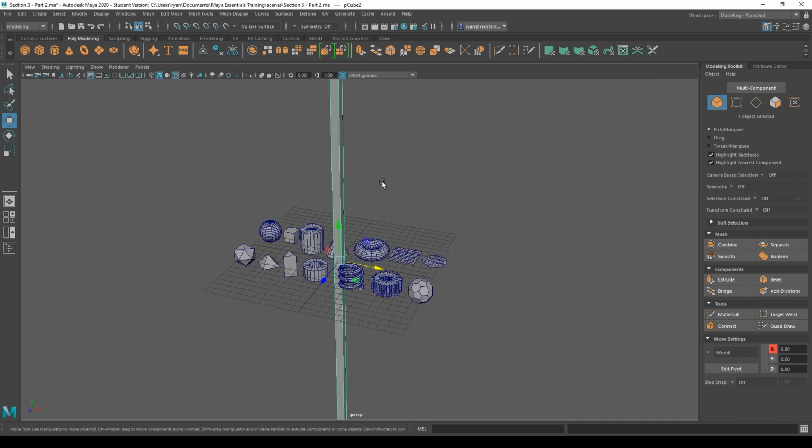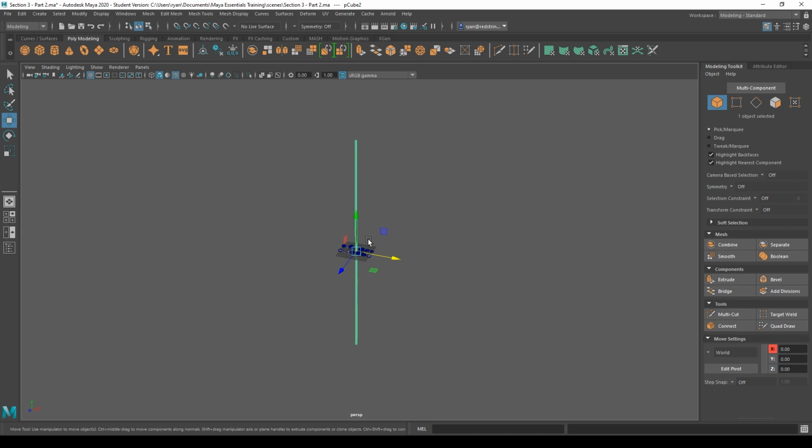Now, if I use my scroll wheel and scroll back, you can see it's a very tall cube, which is actually called a rectangle to be technical. So as you can see, the default sizes of the primitives are very small in relationship to a 6-foot person. So now if I want to use primitives and get them in places and have them to correct scale, we need to be able to move them around, change their scales, as well as rotate them. So that's what this lesson is all about.